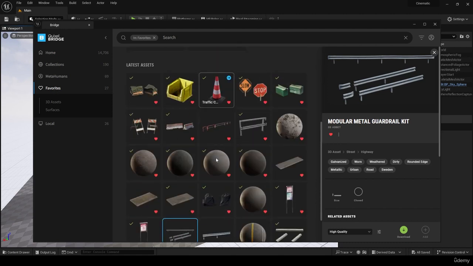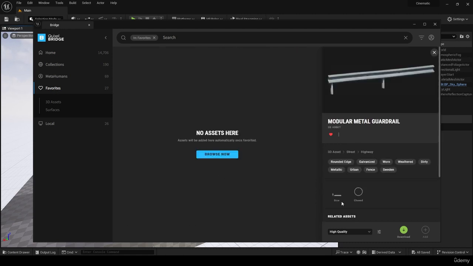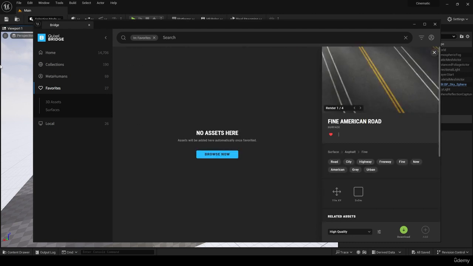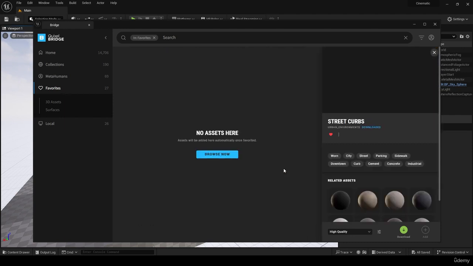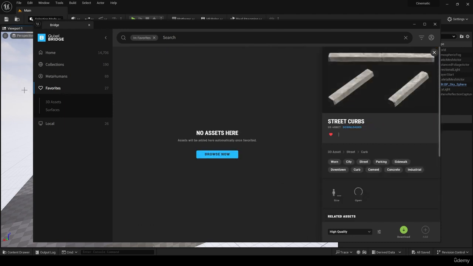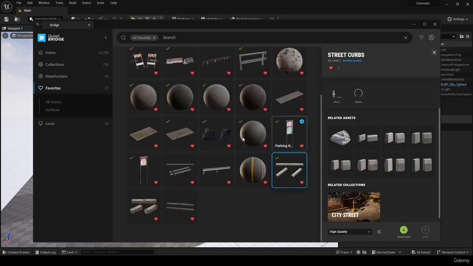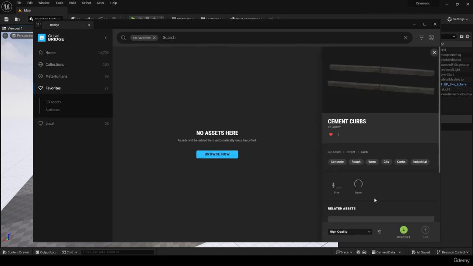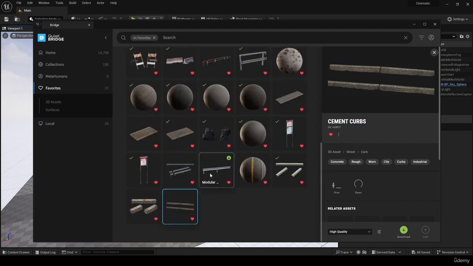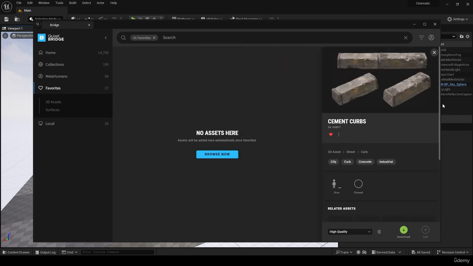Okay. Some more. Fine American road. Maybe we won't use this. It's too perfect. Street curbs, we will use this for sure. Or this one maybe, cement curbs. We'll see which one. And the last one, cement curbs.